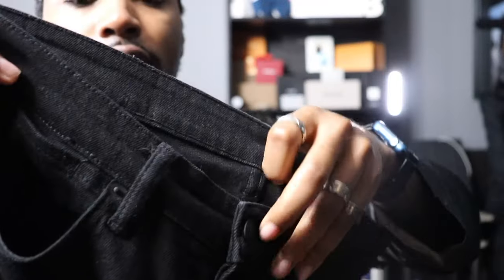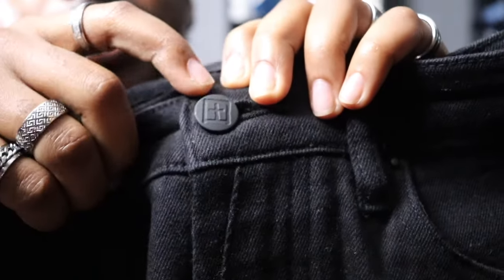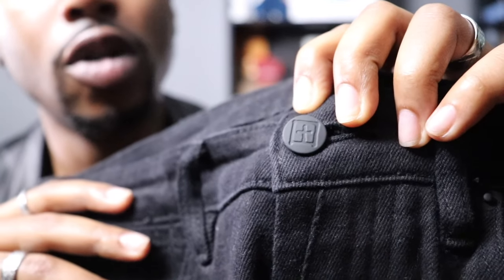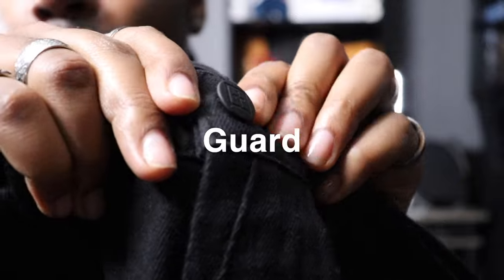Alright guys, so let's get into it. Alright, so coming around the front. First thing first, we're going to look at the button. And the button here, it has the cross. I'm not sure if Ksubi calls these crosses or pluses, but if y'all know, let me know in the comments down below. They also have a nice touch on it because they have like this black protective around it.